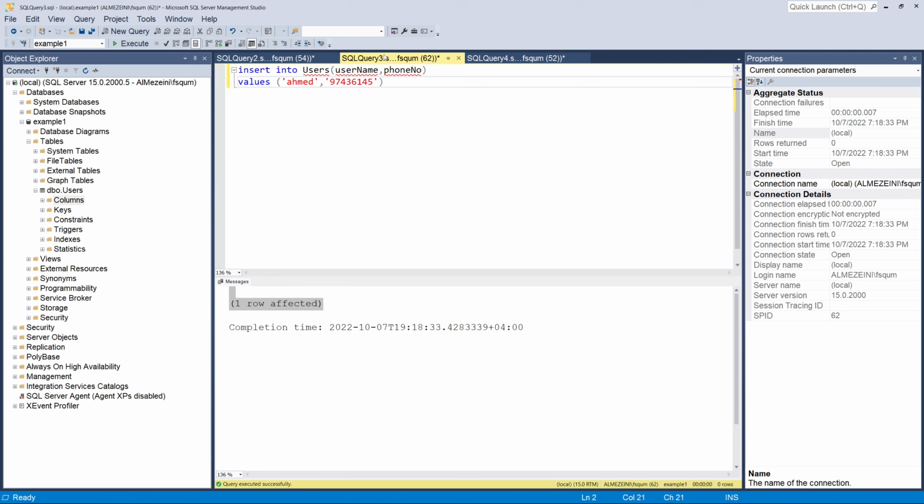To enter more data inside of the database, we use this command for multiple rows. To enter multiple rows, you need to use the same command like this, but we will copy this, and then we'll write a comma, and then we'll add the same two parentheses here, with the same structure, but we will change the values.